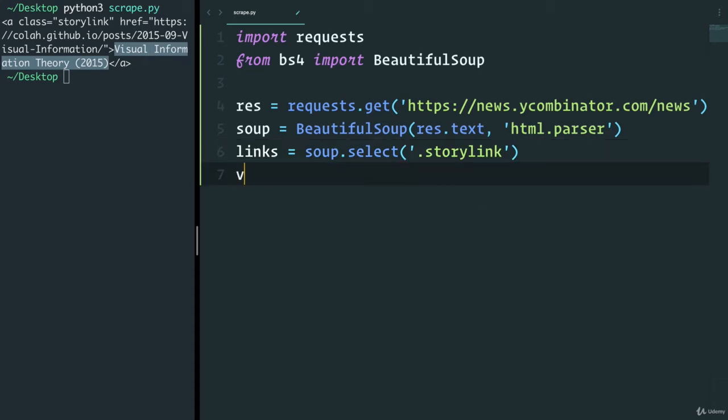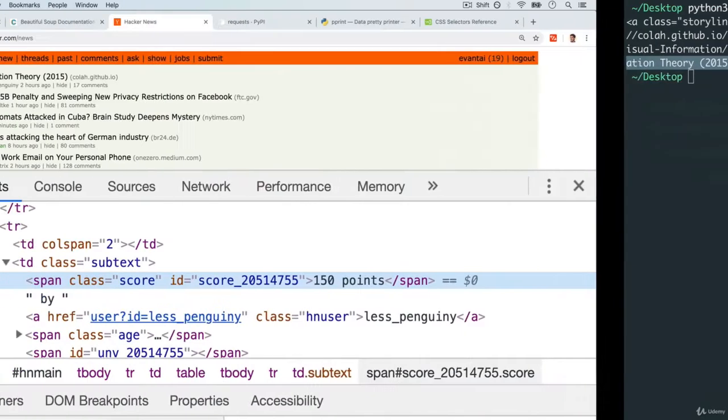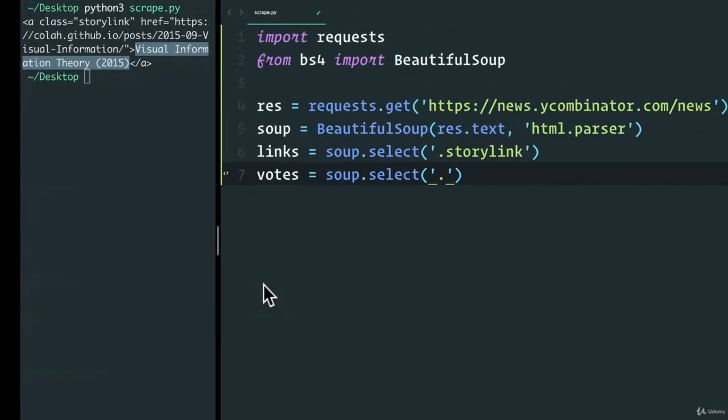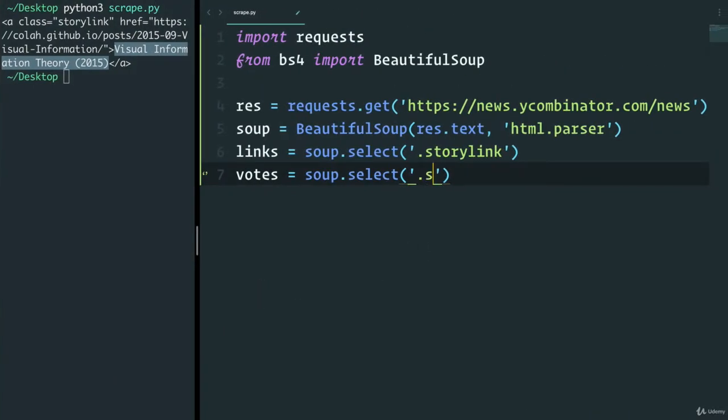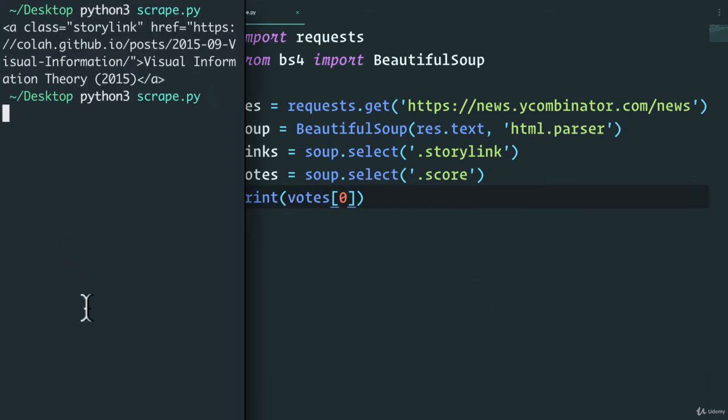And I'm also going to grab all the votes. And all the votes is going to be soup.select, and then grab, what was it again? It was the score class. So I'm going to say grab all the elements that have the score class. And just to make sure that this works, let's just say print votes and grab the first item. So I'm going to run this.